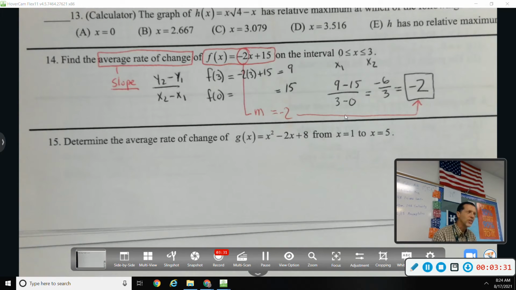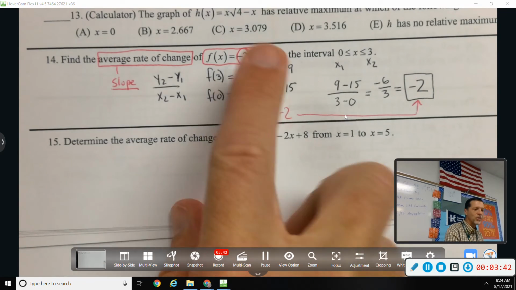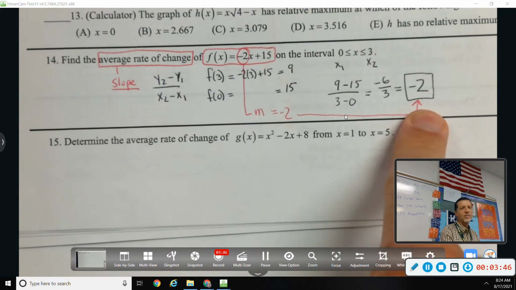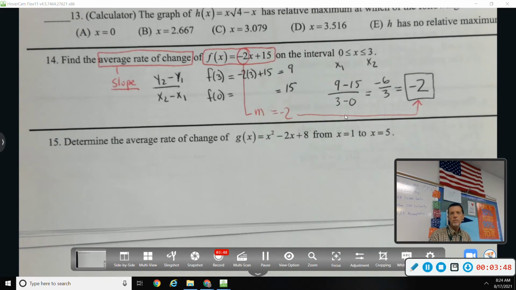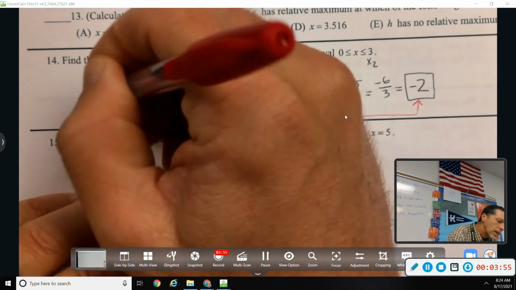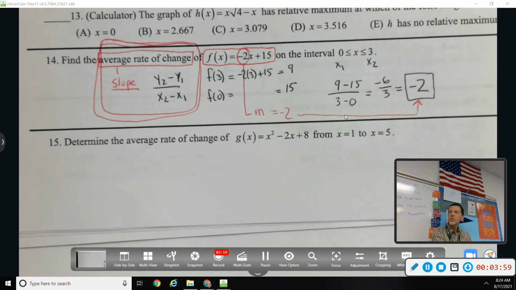But that's not always going to be the case, because we can ask that question with a parabola or a square root or anything else. So that one just happened to be a line. But it was on there so that we could verify that, yeah, sure enough, slope's negative 2. We sort of went the long way around, and yes, slope is negative 2. So average rate of change means the same thing as slope. Probably get you one question on the AP test next year, so you're already ahead of the game.